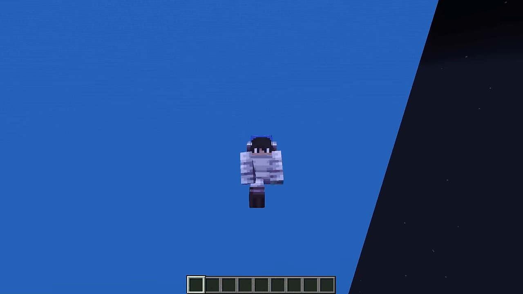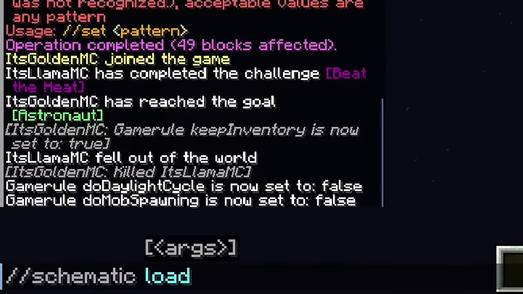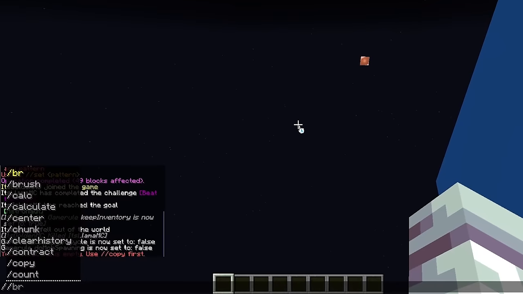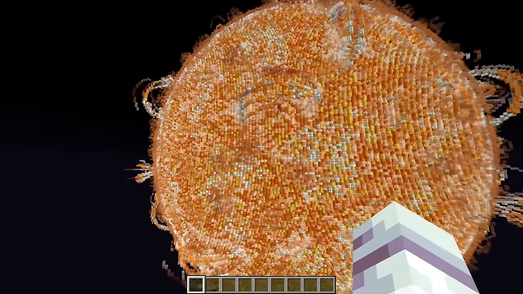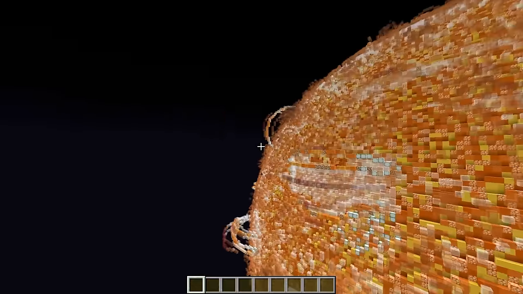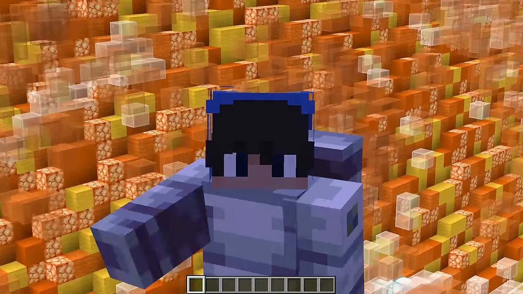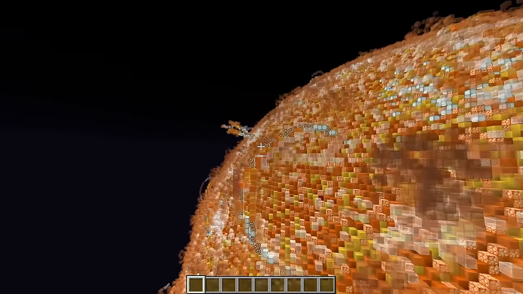All right, and first for our solar system build, I'm going to be pasting in the sun. So let me go ahead and load the sun really quick. And now let me go ahead and do //paste. And boom. Oh my gosh, look at how massive our sun is. If this is the start of our solar system, I cannot wait to see how cool all of our planets look. And look, you can even see all of the cool fire that's spewing out of the star.